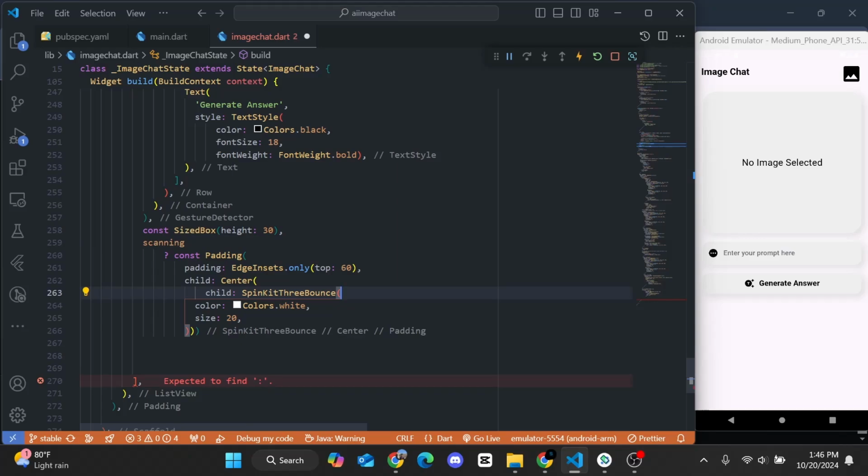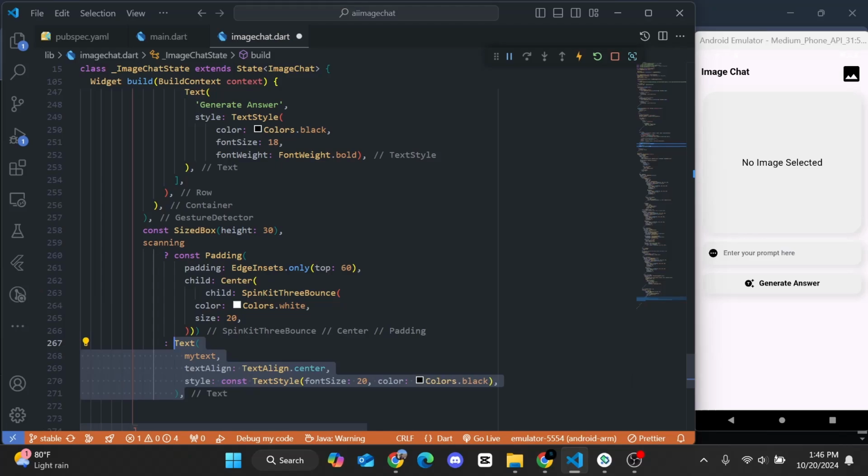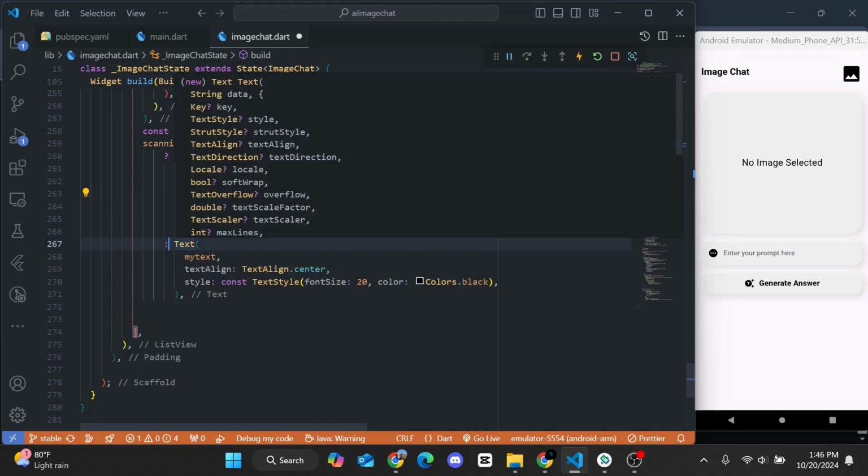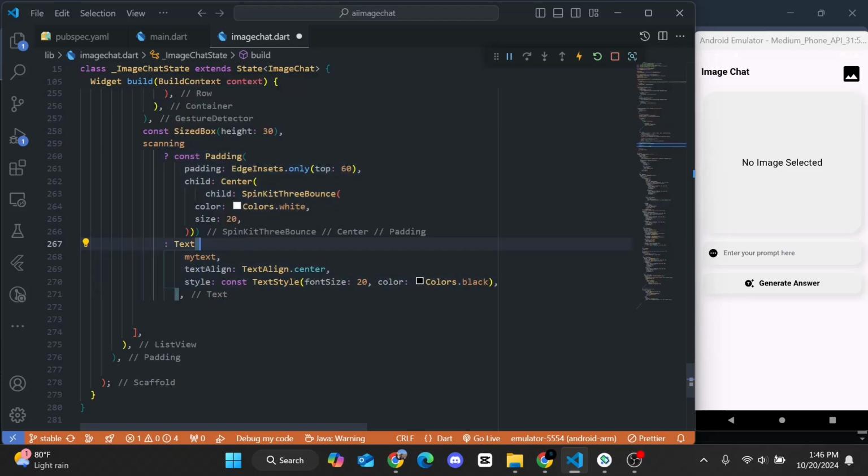This is the animation of three bounces. Scanning means the API is taking a request from us, we have sent the request and everything is in process, then it will show this three bounce progress indicator. And else it will show the text. In the text we will pass my text, which is the response we get from the AI.